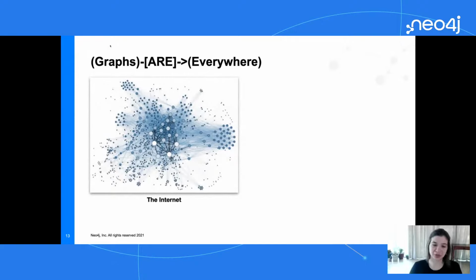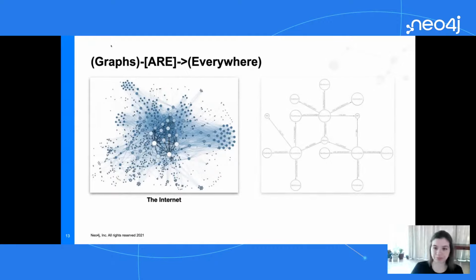The internet is one. So these are pages on the internet that link to other pages. Those are the relationships, so they're linking. And so you see a cluster of nodes there in the middle that are larger, have very thick relationships. This is where a lot of activity is happening. So you have a lot of links to those pages, as well as links maybe away from those pages. Other pages are linking into those, etc. So these might be major pages like big company websites or Google or YouTube or other places like that, where a lot of people hit and a lot of people link to those as well.